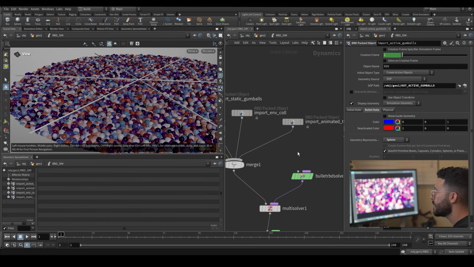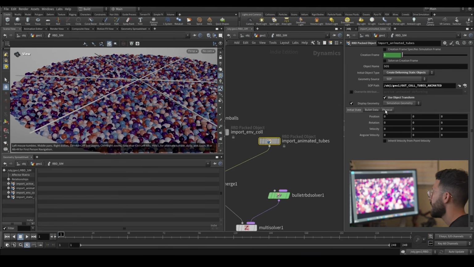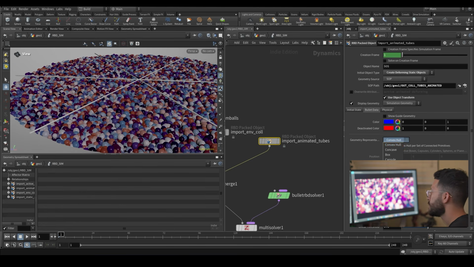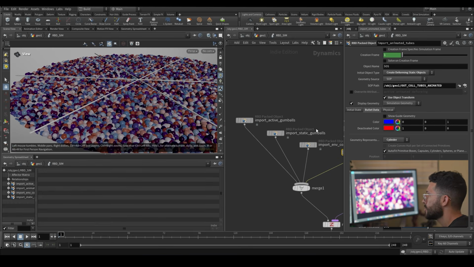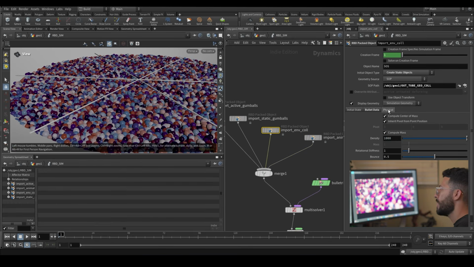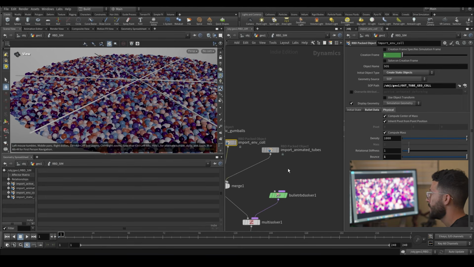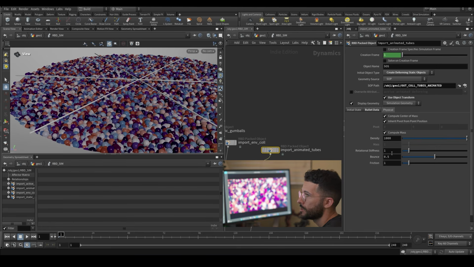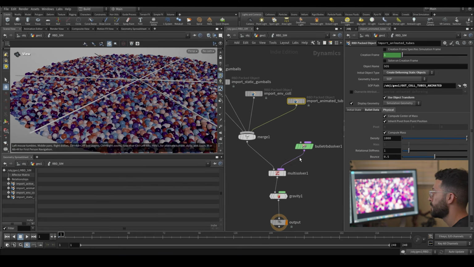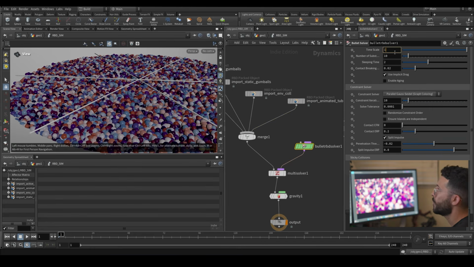We're going to do the same thing with our tubes here. There's actually an option called cylinder, so this should help it run a little bit quicker. Let me go ahead and also just change these a little bit up. Once again, I've already played around with these parameters, so I'm going to set this up to be what it was in the original scene. In our animated tubes, we're going to go to physical, change this friction to 0.1. Perfect. And then under our bullet solver, we're going to change our timescale to 1:1, to make this move a little bit quicker.